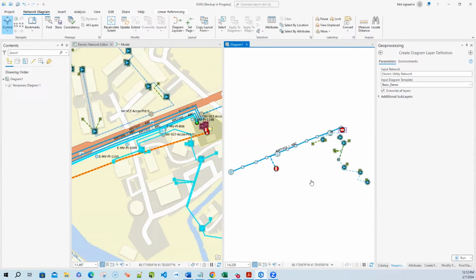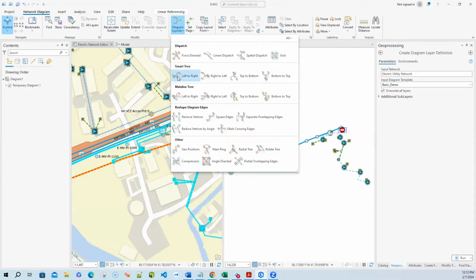any layouts to this. So what we're going to do first is we're going to set a flag. We're going to set the route here. And that's going to mean that when we apply the layout, so we have different layouts, we'll do the smart tree layout, that whatever our route is set as will be the starting point. So bottom to top, this will be our route. Top to bottom, this will be our route.